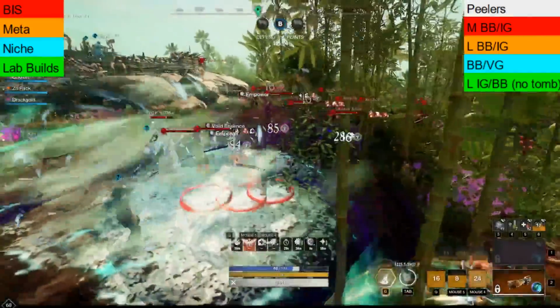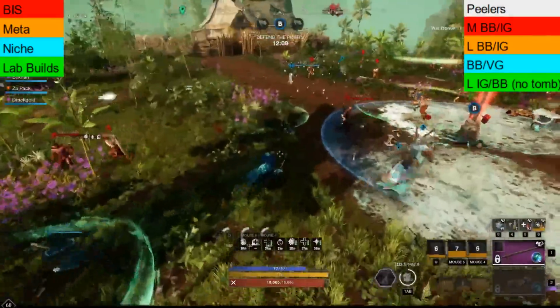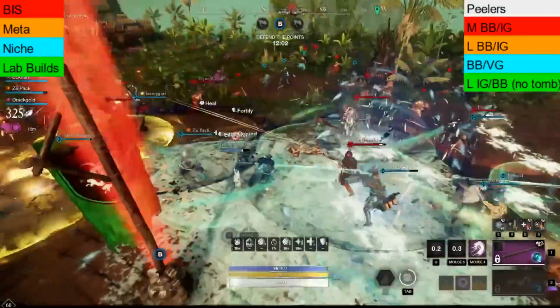Light IGBB is another build that people have been experimenting with, I'd say, in OPR. It's not caught on yet, but with the Tomb nerfs, people have been trying things, and this is one of those builds that people have been trying.